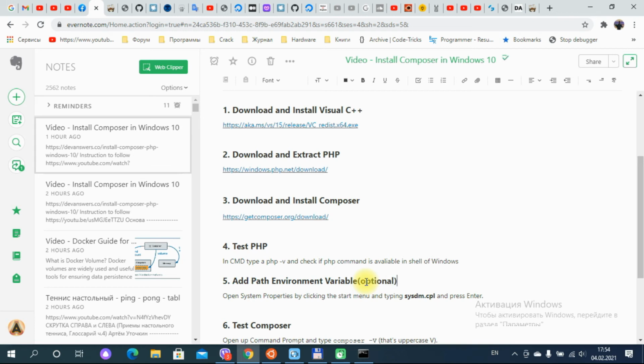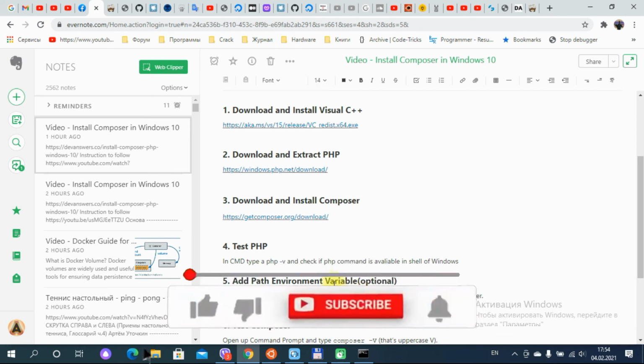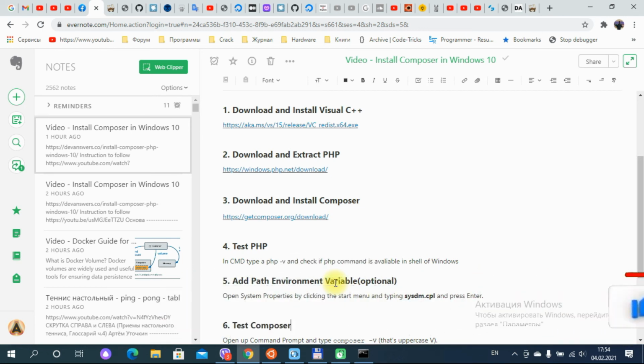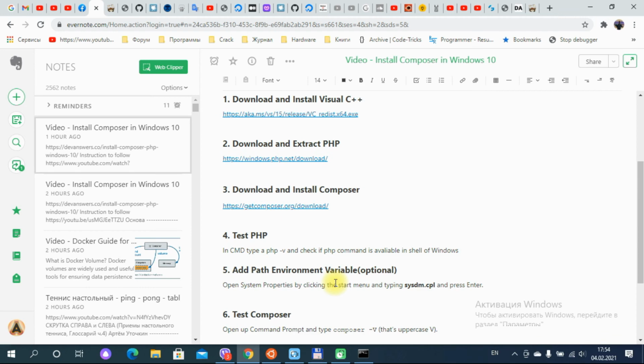In case Composer for some reason didn't add the path to the PHP file, we would need to manually place the path in the Windows environment variables. So we're skipping this step, and we're going to step number 6.